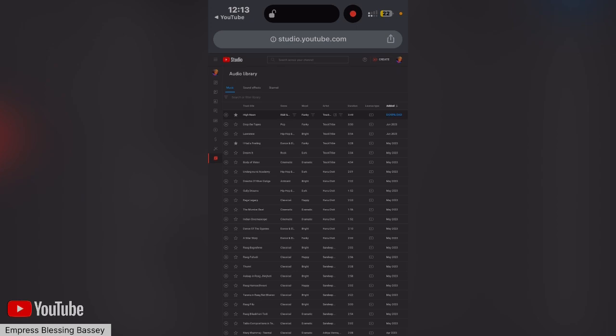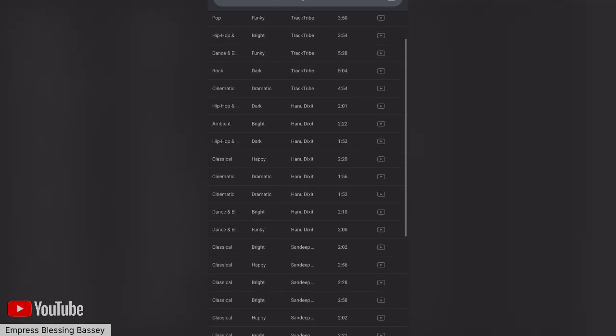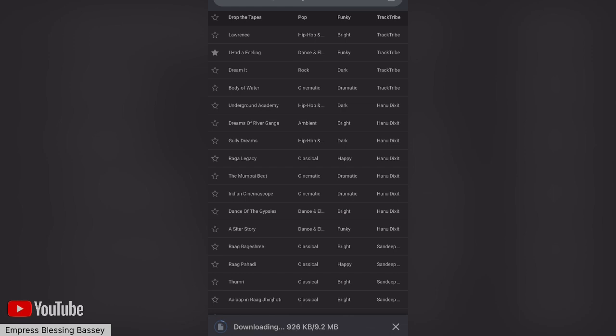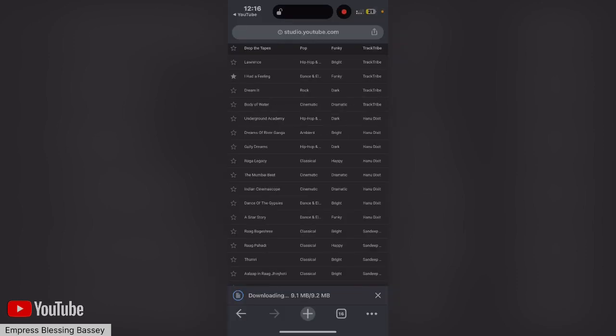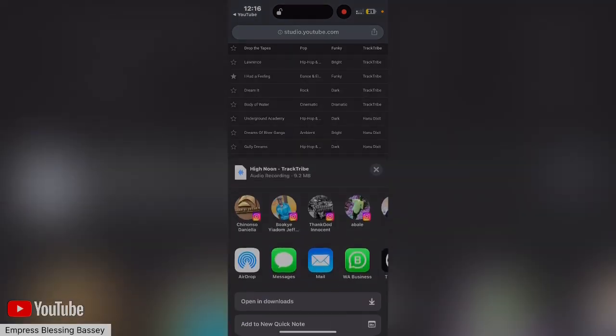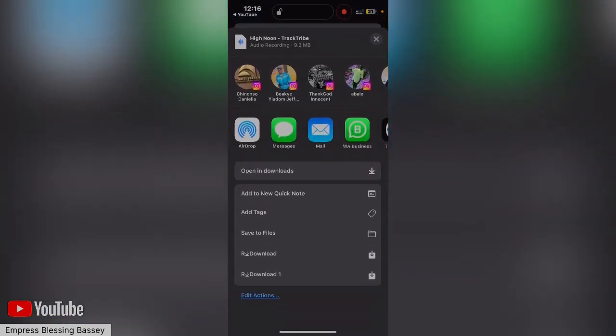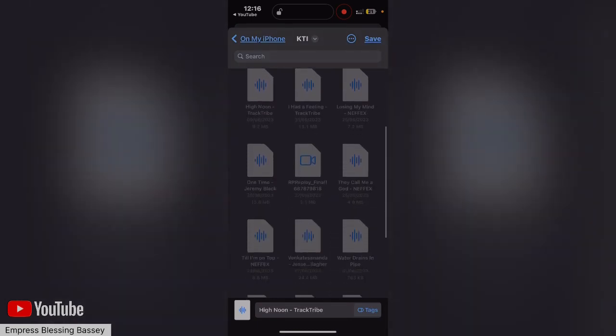So yeah, that's it. They have so many music here, like so many. You can select anyone, and you can just easily click download. You wait for it to download, then you move it to your phone. You save it to your files. As you can see, I have so many saved already because I've been doing this often, and I've been using music from here on all of my videos. So this is where I get the music I use on my videos from, that is copyright free and safe.